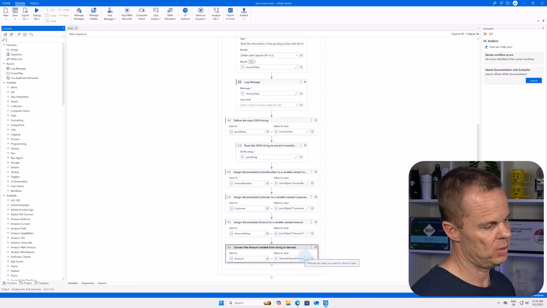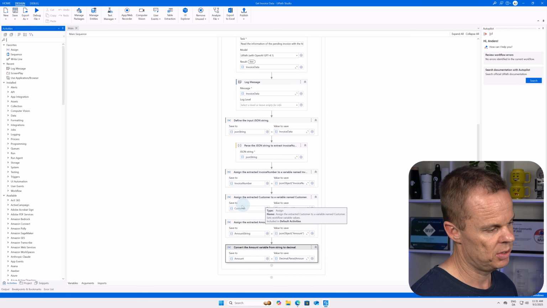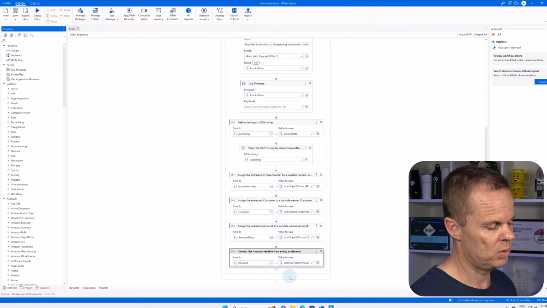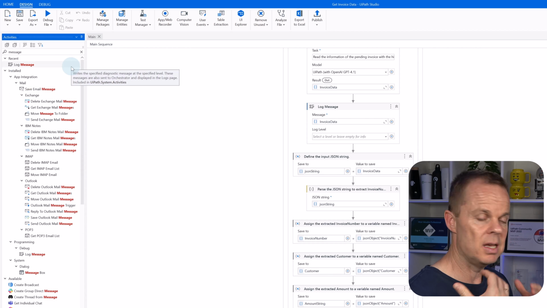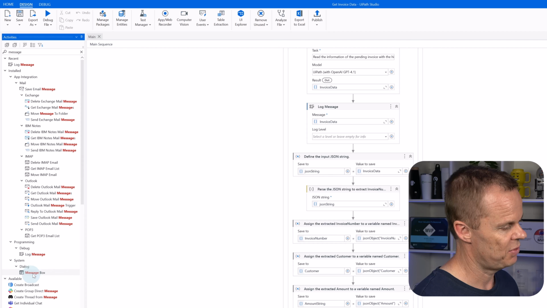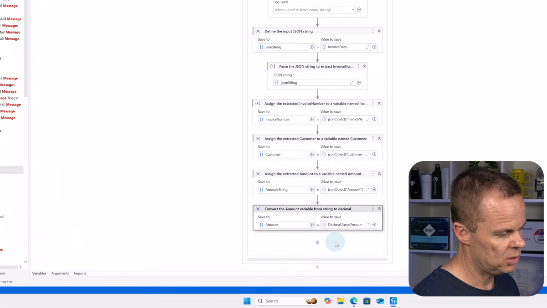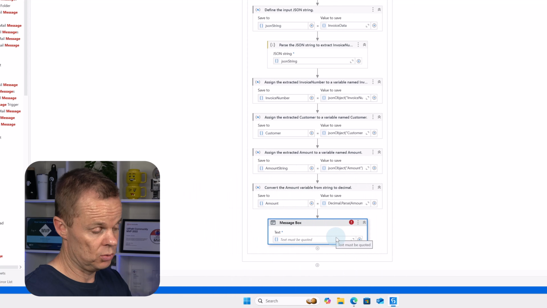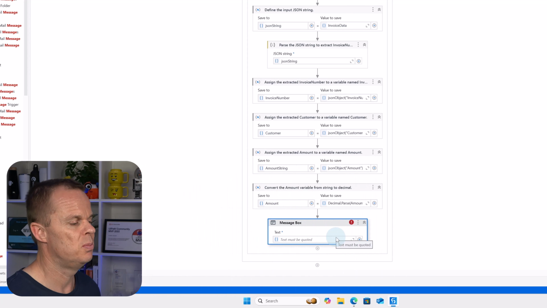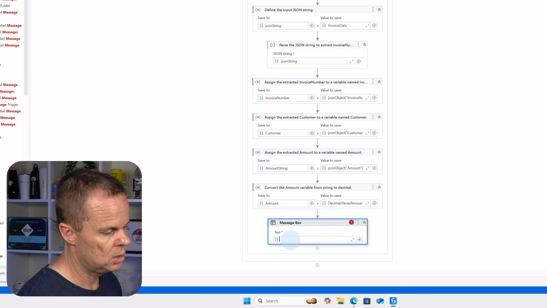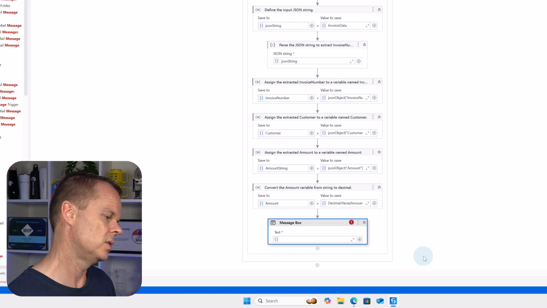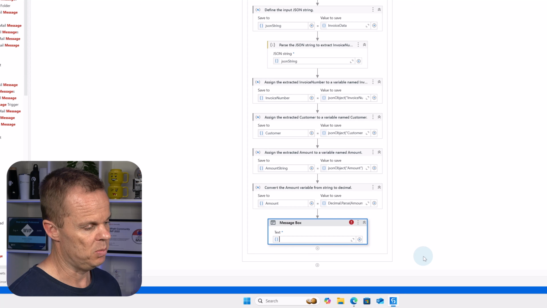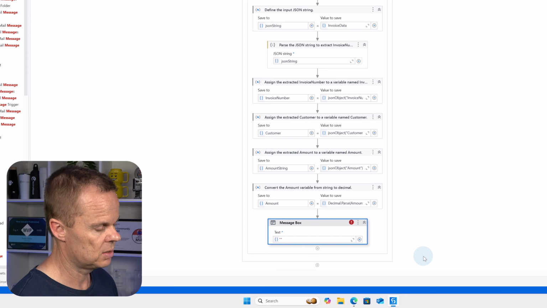But I want to inspect that we actually have values saved to the invoice number, the customer, and the amount. I can do that with another log message, or we can do a message box. Message box is a box that gets shown to the user, and because we have not used it before, let's try that. Usually I use it when I'm developing solutions like here, and I quickly want to inspect results. Here we need to quote our text. That is because the inline coding languages in these actions are VB.NET. So I just do this, and then I type whatever I need to type.